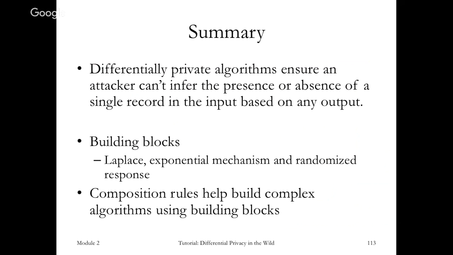But in summary for this module, differentially private algorithms ensure an attacker can't infer the presence or absence of a single record in the input based on looking at the output of the differentially private algorithm. We looked at some key building blocks: the Laplace mechanism, the exponential mechanism, and randomized response. These will show up later on again. And these composition rules help us build complex algorithms out of these simpler building blocks.